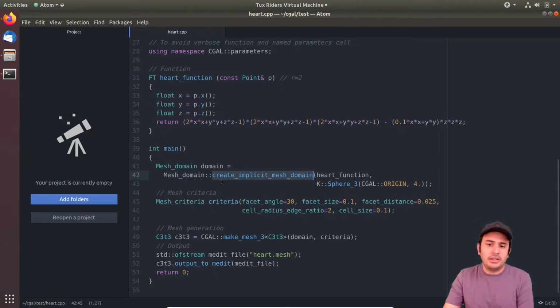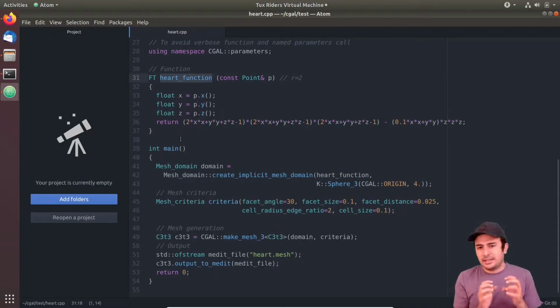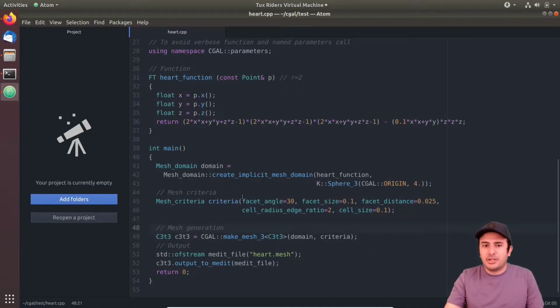So we initialize an implicit mesh domain from this heart function, which returns a shape in 3D that resembles a heart. And then, very similar to that, we have the criteria, and we make the mesh based on that.